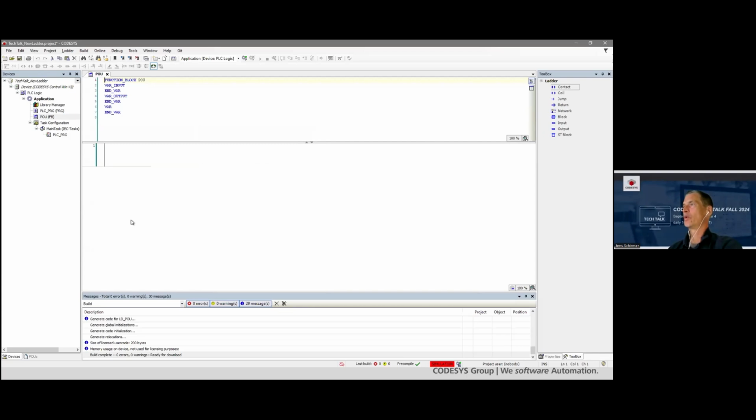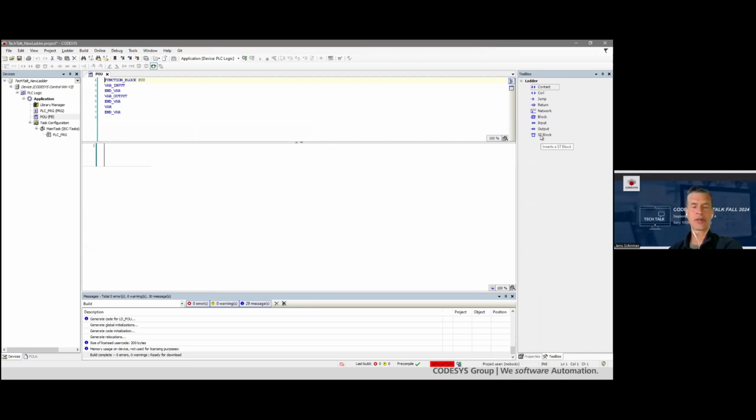There are not a lot of items in the toolbox compared to the old ladder, because a lot of things can be done dynamically in the editor itself. So you don't need the toolbox for the whole functionality.